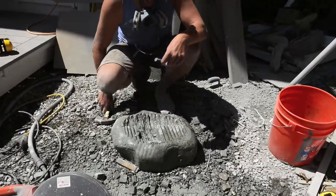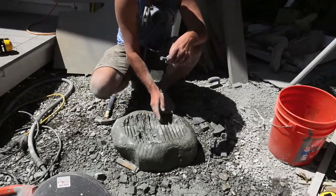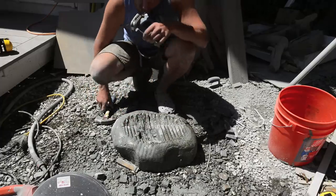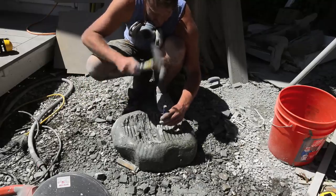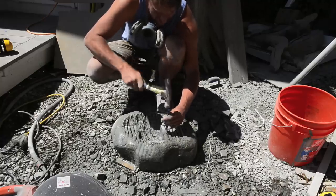Alright guys, you can see that I've just made a bunch of relief cuts, about, I don't know, 3/4 of an inch spacing, and I cut one relief cut through all these layers just to make them break out a little bit easier. And then I just take a cold chisel, you know, $8 cold chisel from the hardware store, and you just break out each piece.